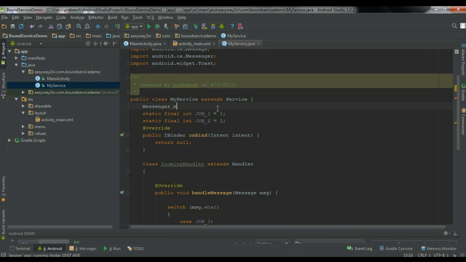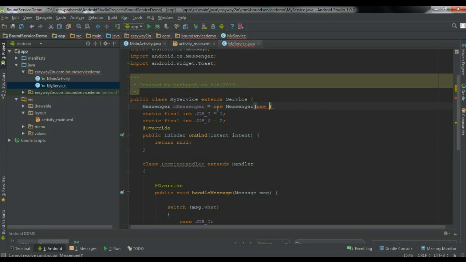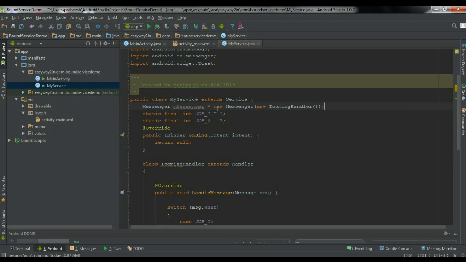I name it mMessenger equal to new Messenger, and make it an instance of the handler, new IncomingHandler. Now we have to return this messenger from the onBind method.